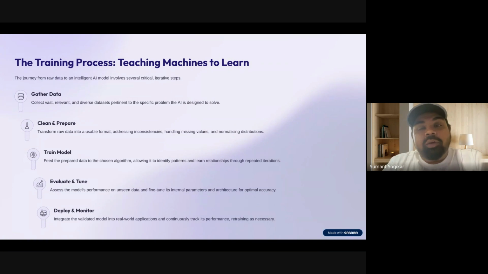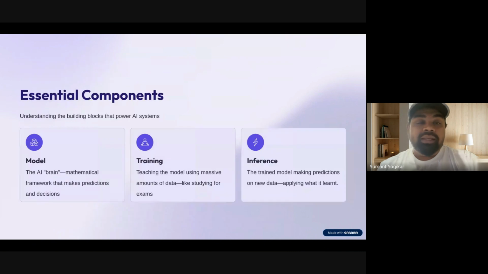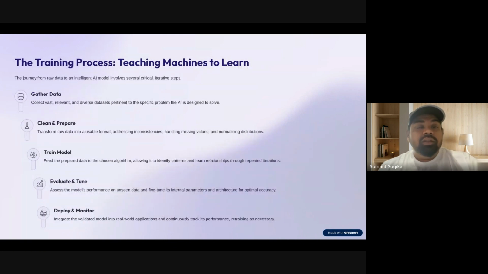So essentially, what happens during training? Let me start from the beginning. Whenever you say you're using a model, let's say you are using ChatGPT, and that runs on some kind of model. How did the model come into being, right? The model itself was created by someone or a company. The way it works is that it is created through data gathering.